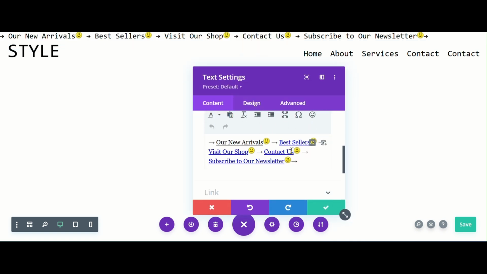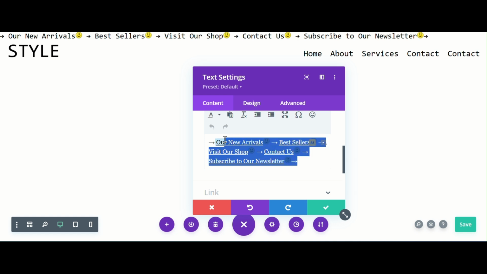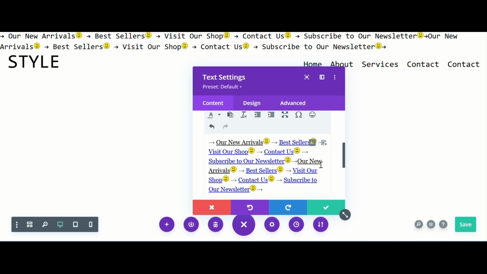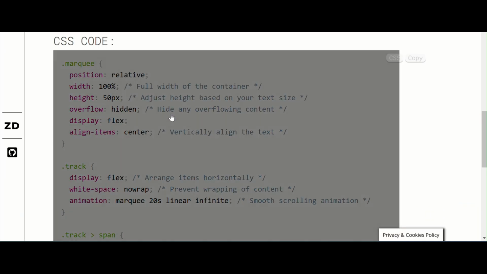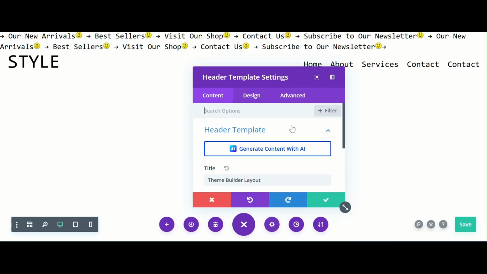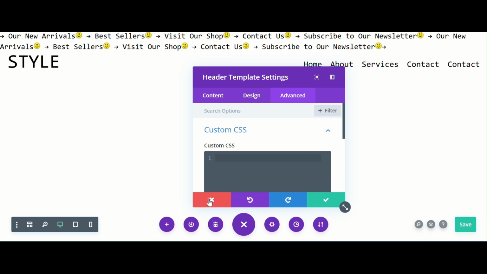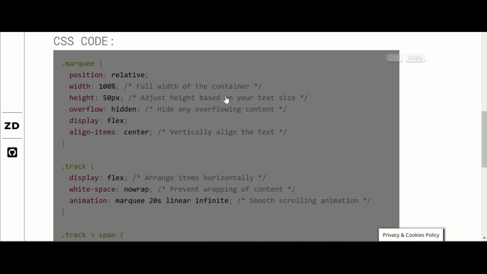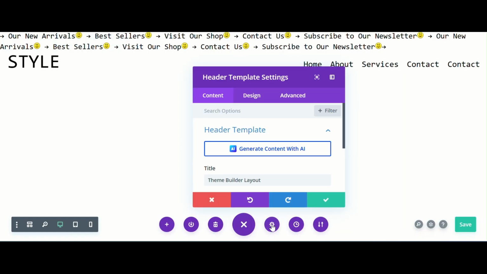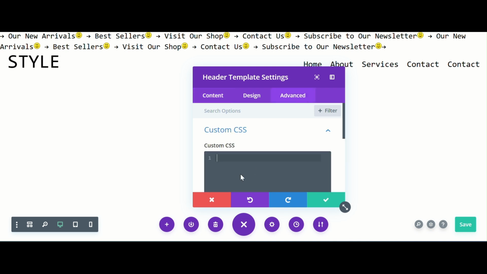Go back there, and then just duplicate this. Copy and duplicate. First, we have to move this a bit. Move this as well. And make sure that everything is lined up. So, yeah. And then now we can come here and pick the CSS. Come here, advance. Oh, I'm going too fast. So after you pick the CSS from my blog post, then you can just come here on your page settings. You go to advanced CSS, and then you just paste it there.